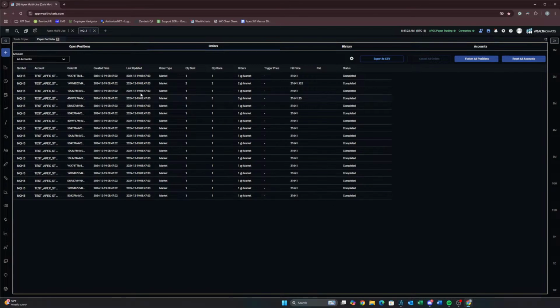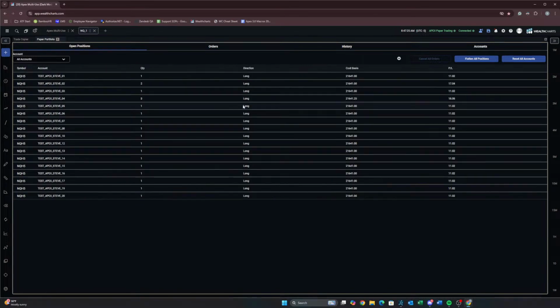And then open positions shows me where I'm at and my P&L for all of those positions. You can see here where I added a multiplier of 2, I've got a higher P&L, multiplier of 3, even higher P&L, and then you can flatten all positions.